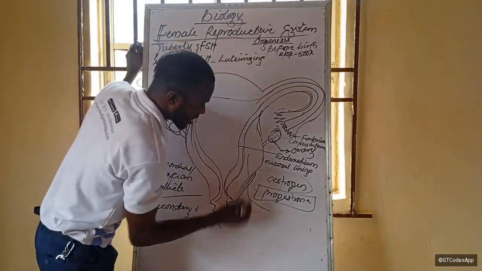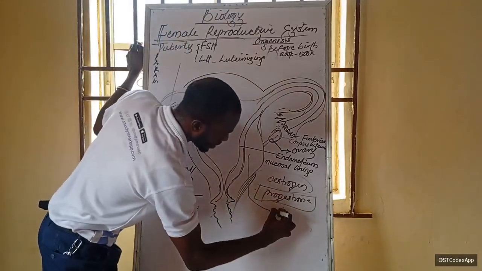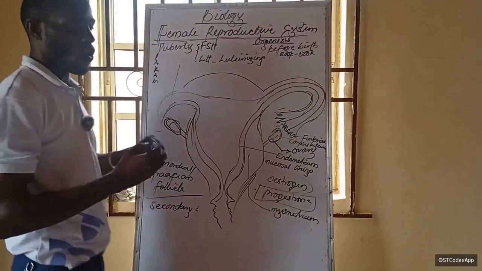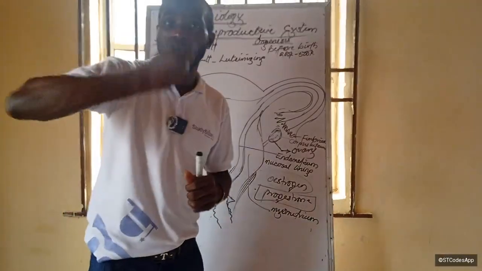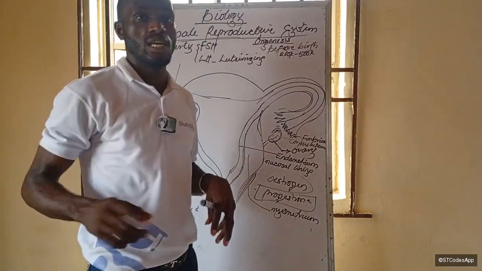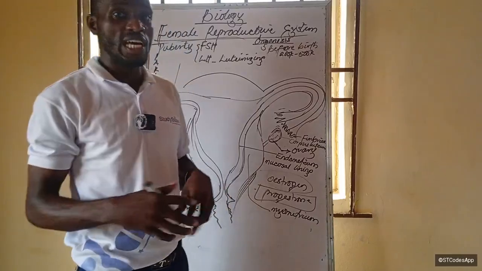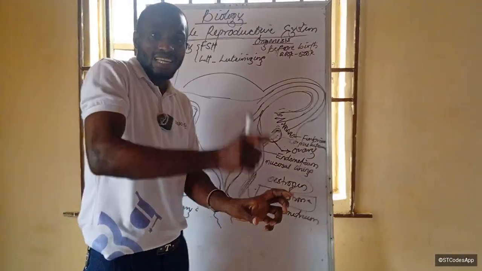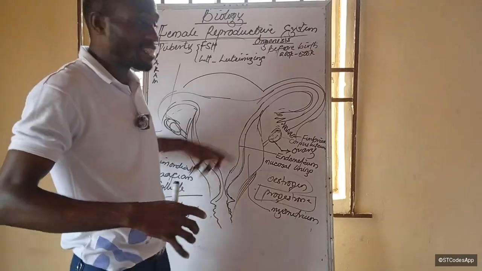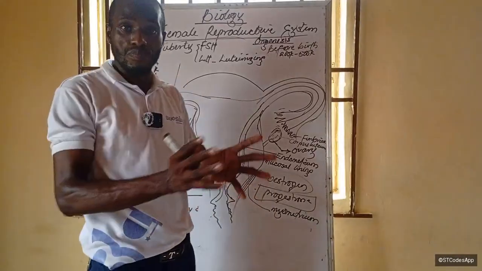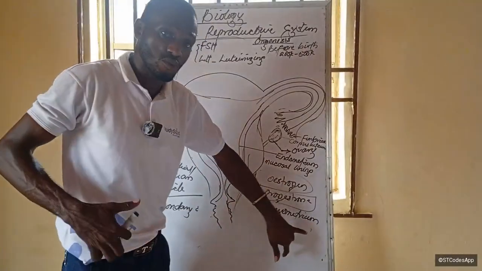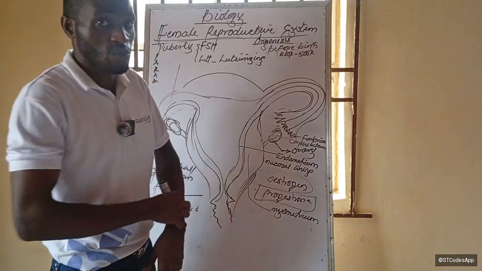The outer portion here is called the myometrium. It is made up of smooth muscle, okay? And you will notice any portion of the body that will need contraction is going to be made of what? Smooth muscle, right? For example, our esophagus is made of smooth muscle. Hence, peristalsis can occur, pushing the food down, right? The same way, because this will need to be contracted during childbirth, it has to be smooth muscle. So the myometrium is one of the smooth muscles in the body.